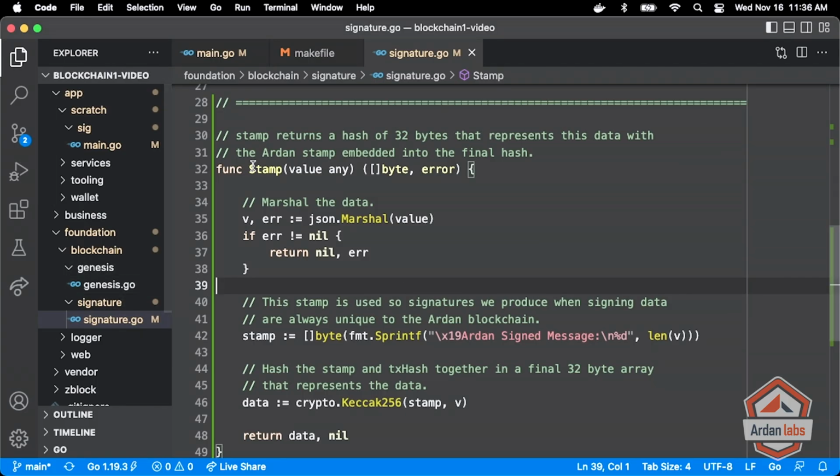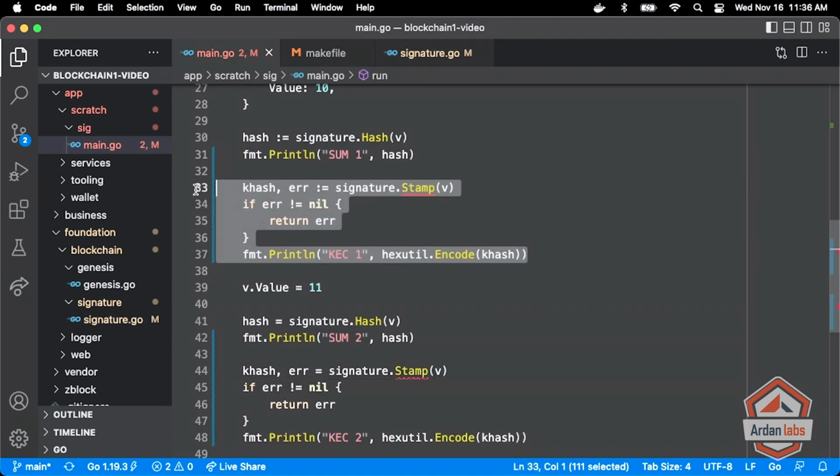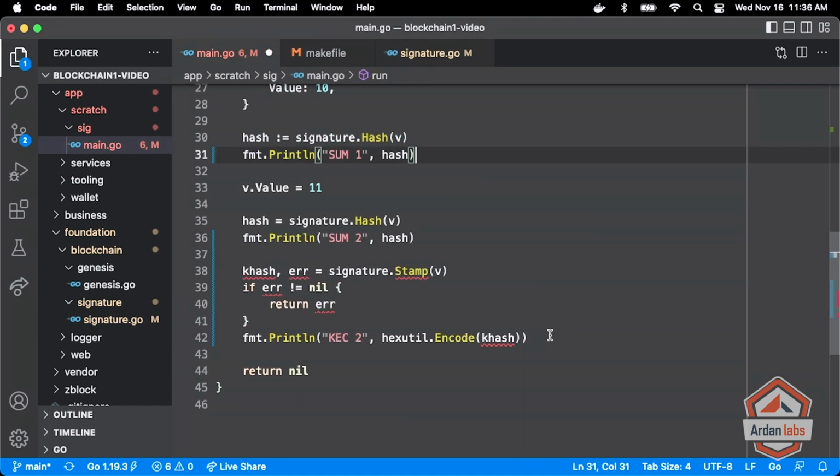Moving forward, I'm going to make this unexported again. We're going to need this to stamp the data that we're going to sign. Essentially, we're going to include this stamp in any data that we're going to sign so we can make sure that that signature is being applied to data that follows our protocols. And again, I didn't make this up. Ethereum is doing the same thing, except it would say Ethereum signed message or Bitcoin signed message. They do the same sort of salting. We're just going to follow those same sort of rules here on our reference implementation.